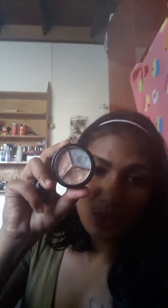So for eyes now, I have my Benefit Stay Don't Stray eyeshadow primer, as well as my e.l.f. eyelid primer in Champagne. I do have a couple bases. I pulled back out my Avon Trio to show it some more love. My Makeup Forever Aqua Cream in number 16, just like this metallic pink. I have Pomegranate Punk from Maybelline, which is a cranberry shade. Clean Colors Smoking Cream eyeshadow in black. And my Gold Rush from Maybelline, as well as 2 more from Maybelline. What is this? Electric Blue and Too Cool.